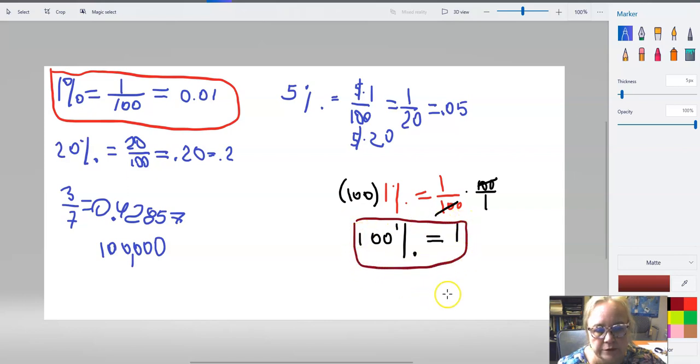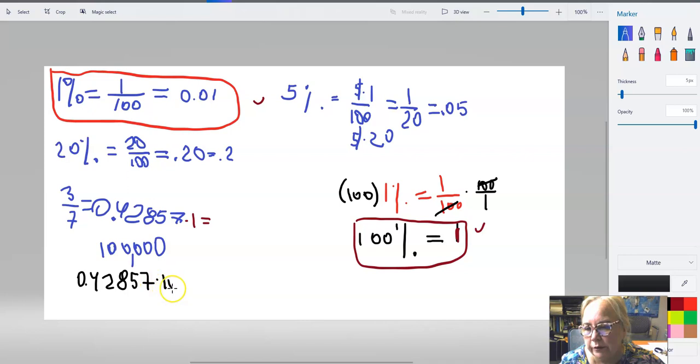But just remember this correspondence, this one and this one. So we are allowed to multiply by 1, but we replace this 1 by 100%. So what will happen here? We put 0.42857 multiplied by 100%. So that 1, this 1, we replace by 100% because it's equivalent. So we didn't do anything, because out of the blue you cannot multiply a number by another number unless it's 1 without changing the result.